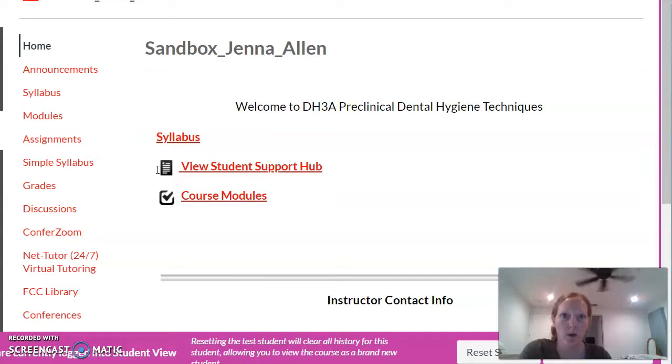This is week 4, and I know it's probably really hard to believe that we're already in week 4. You guys have been hit with a lot of information, so I just want to take a moment to go over Canvas, go through the navigation a little bit, and make sure that we're all on the same page and we all know where things are.